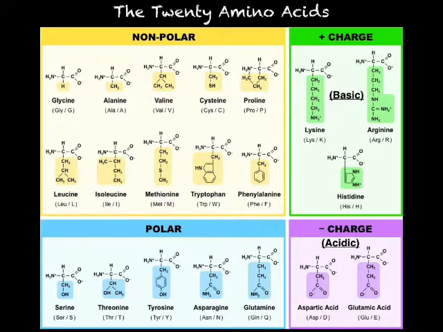You will note that the side chains are broken up into several categories based on their chemical properties. There are nonpolar, polar, positively charged amino acids, sometimes known as basic, and negatively charged amino acids, sometimes known as acidic. The charged amino acids are also considered polar, just an FYI. Beneath each structure is the amino acid's name, 3-letter, and single-letter abbreviations. Sadly, there's no shortcuts. You're just going to have to memorize the structures and names of these amino acids. Hopefully, as you learn more about each one and their roles within the protein and biology in general, they will become more ingrained in your memory and easier to memorize.